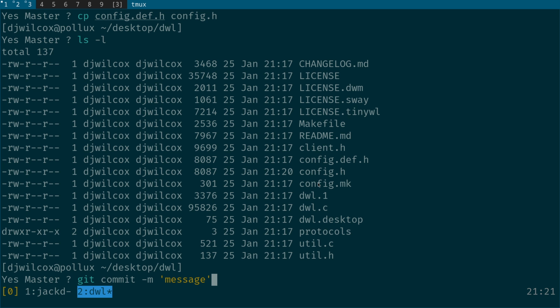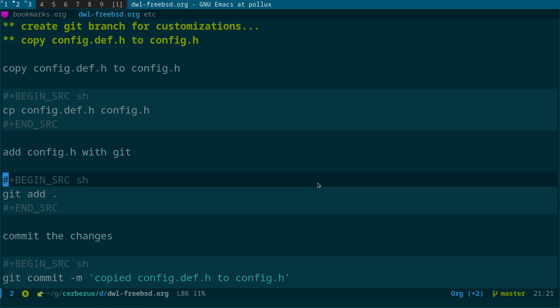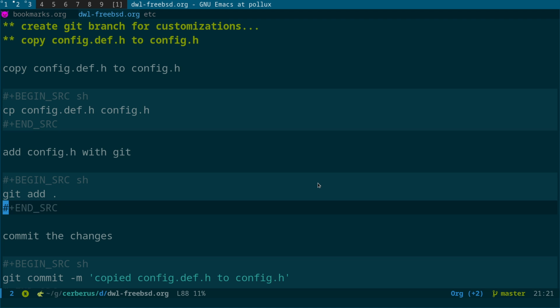Okay, so after each of these steps that I'm going through, it'd be a good idea to do a git commit after each of these, but to save time, I'm going to do all of the commits at the end because otherwise it'd be really boring for you watching me doing multiple git commits. So, right, we've copied the config.h.